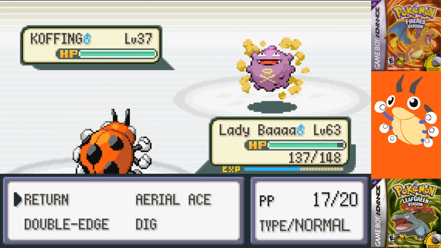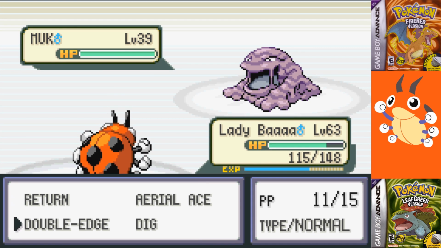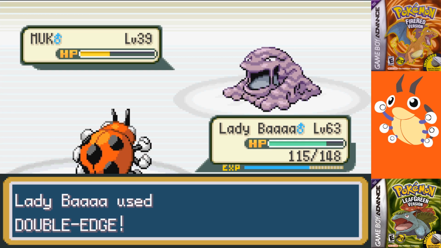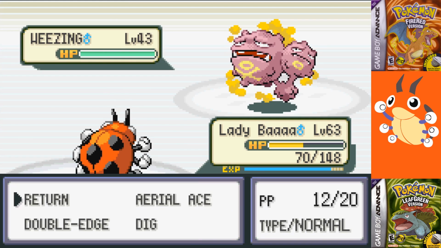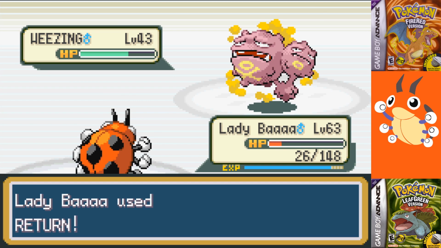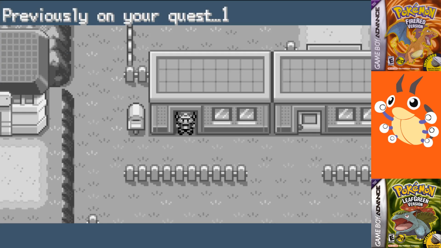Koffing's a 2-shot with Return, Muk's out next, and I contemplate using Return for a little less than half. Double Edge finishes it, and out comes his next Koffing, which is another 2 Returns to take it down. Weezing's out next, and I'm barely unable to survive his Sludges, so I lost on the final attack. I'll probably need another few levels before I can beat him.